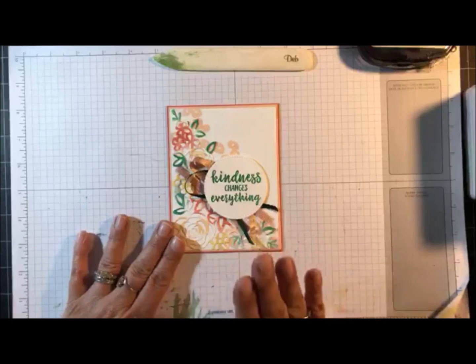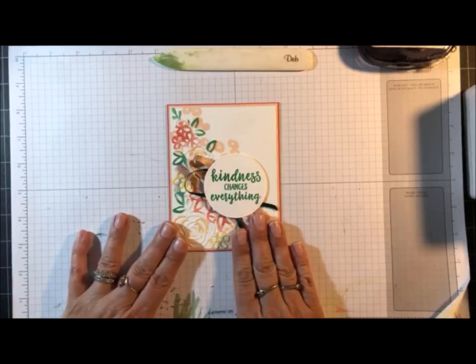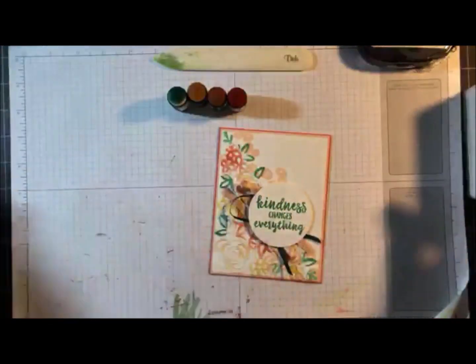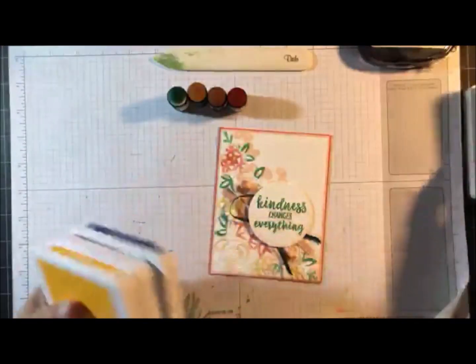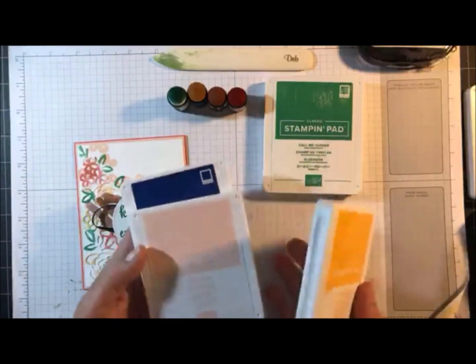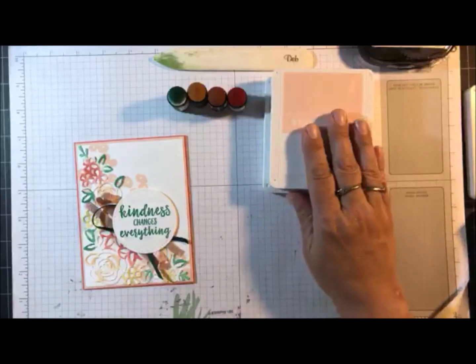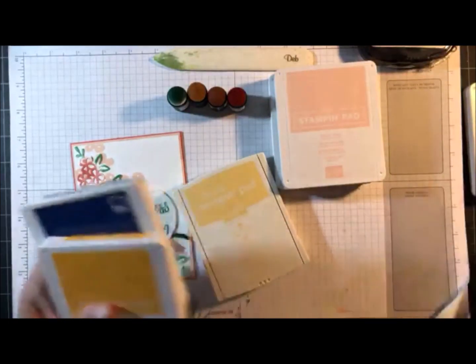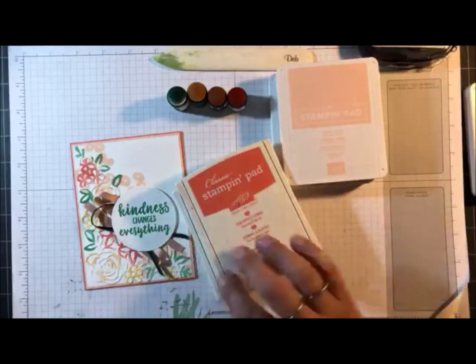So let's get started on project number 1. This is the first card I'm casing, so I'm going to keep using the word case tonight so you guys will remember what that is. I've got sponge daubers and a lot of ink pads. I'm using Call Me Clover, Petal Pink, So Saffron, and Calypso Coral.